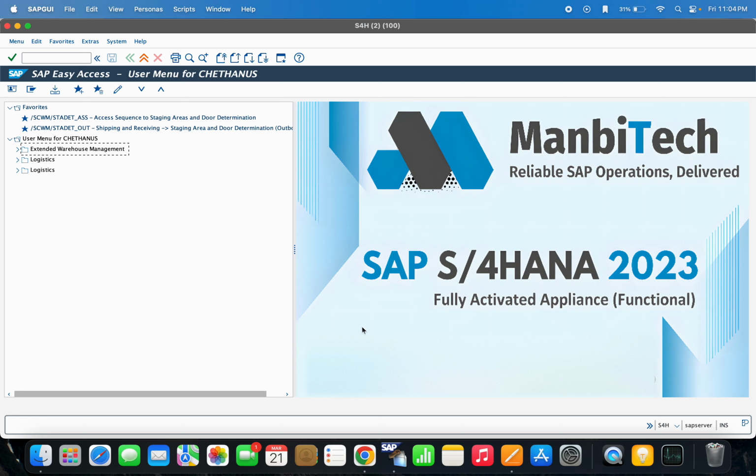Today's topic is how the fields are automatically fetched in the material master through the material type. You observe that when you are creating any material code, some of the fields are auto populated, coming through the material type. How that is auto populated and what options we have in the material type, all these things we can demonstrate today.